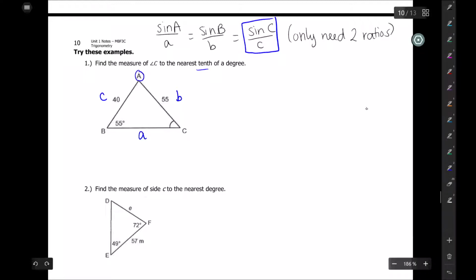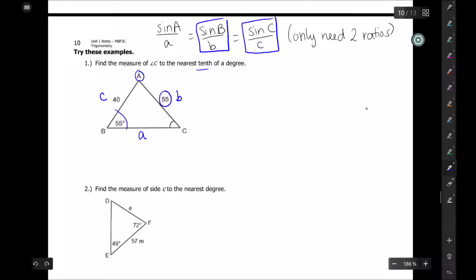We have the angle B is 55 degrees right here, and we also have that the side across from it is also 55. It's just a coincidence that they're the same number. So we also have a pair, and that's B and B over here. We can only do this if we have a pair where we have an angle and a side across from it that we know, where we know both pieces of information. So based on that, we're going to use these two right here.